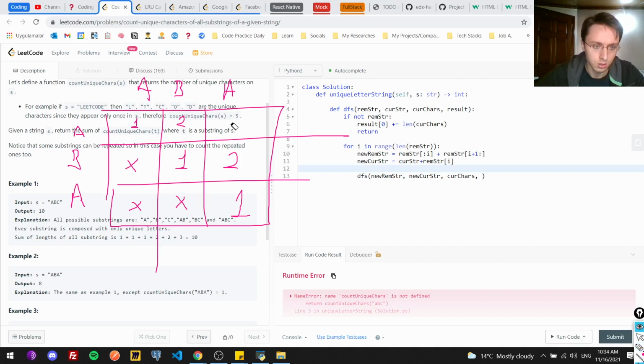Wait, from this A to B to A, it is 1. From this to there, it is 1. So this is 1 here.